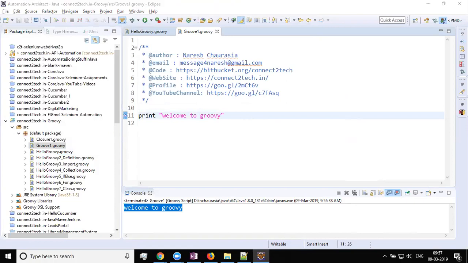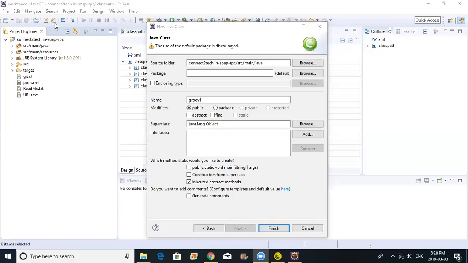Done, Kirti? What is the extension for this, Groovy? Actually, you don't need an extension, but you can keep it as .groovy. It works without any extension also for Groovy. And we just have to specify the name of the class, right? Just share your screen, let me see what you're doing. Yeah, so you have given a name.